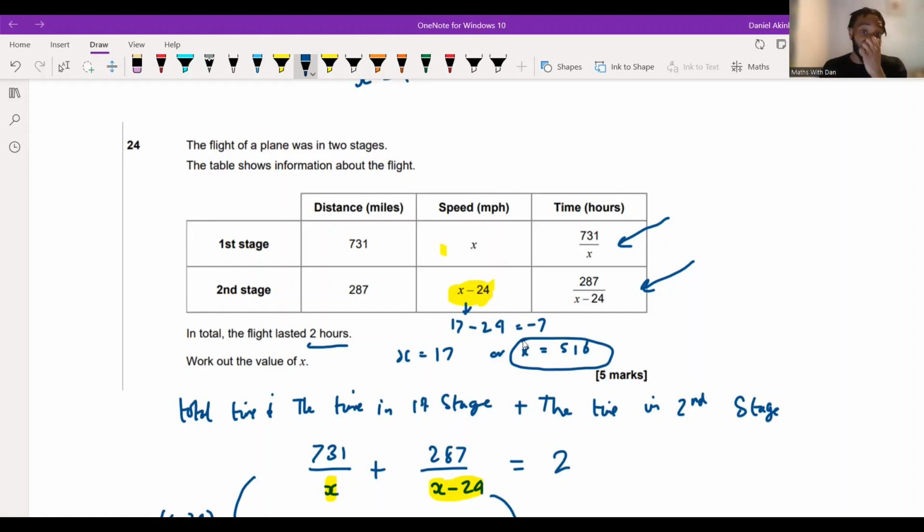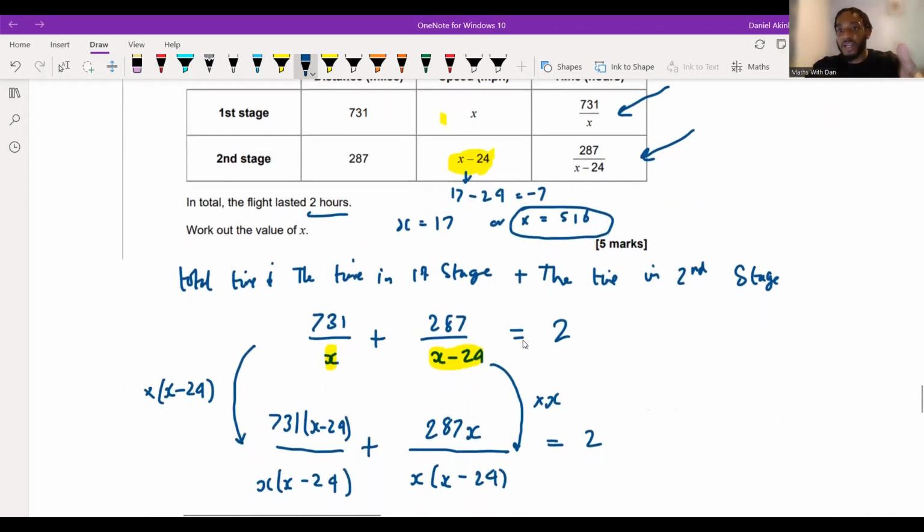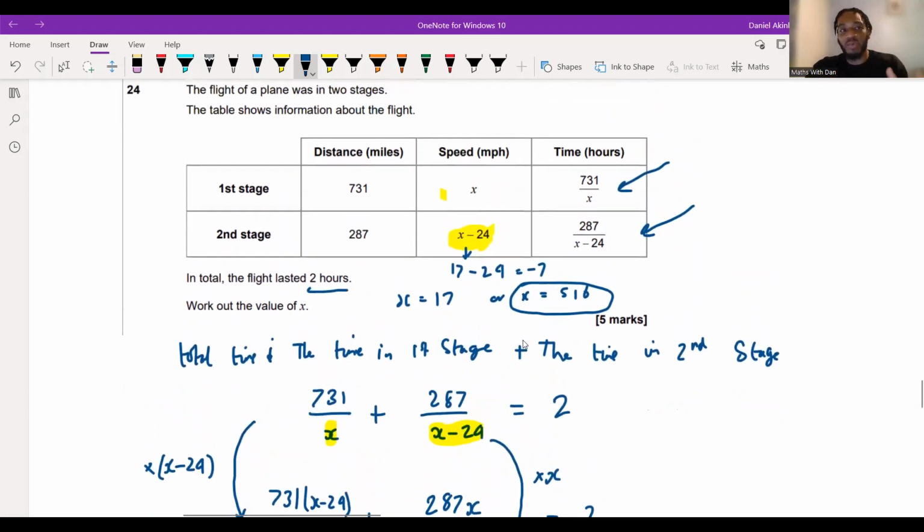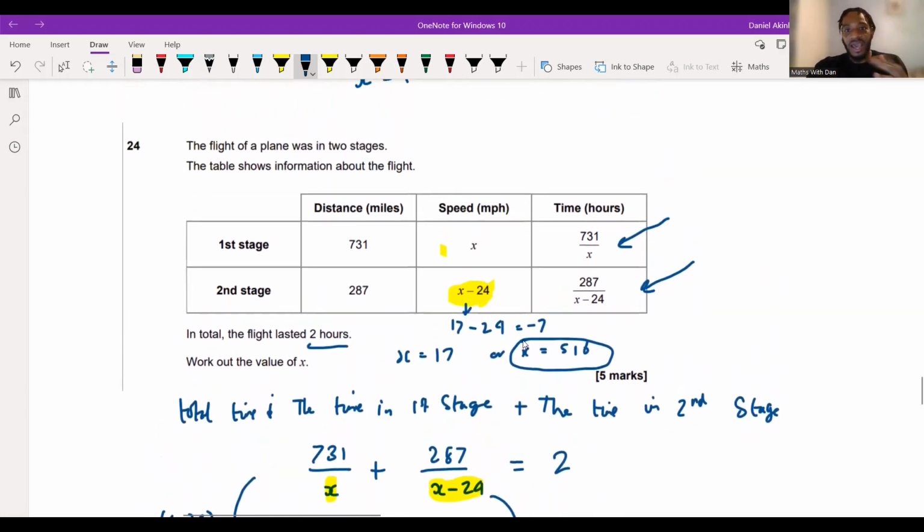And just always be mindful with these types of questions, and in general for your GCSE maths, they're going to give you these contextual questions and you're going to have to decipher. So can you see, this is an algebraic fractional question. However, they've put a table, they've put times, they've put flights, and it's up to us to be able to decipher that information.